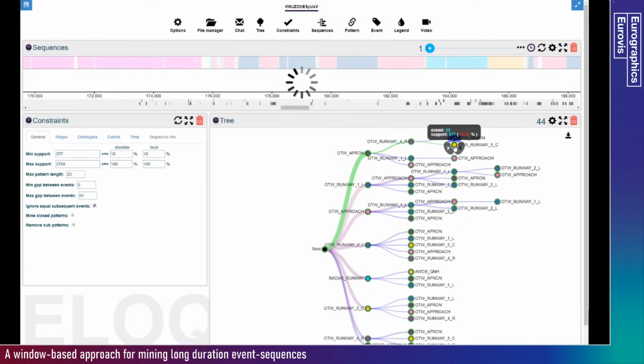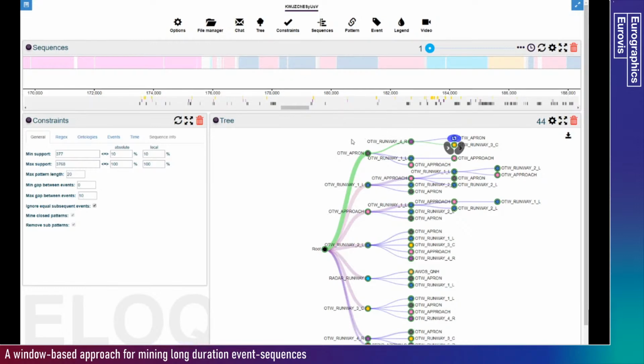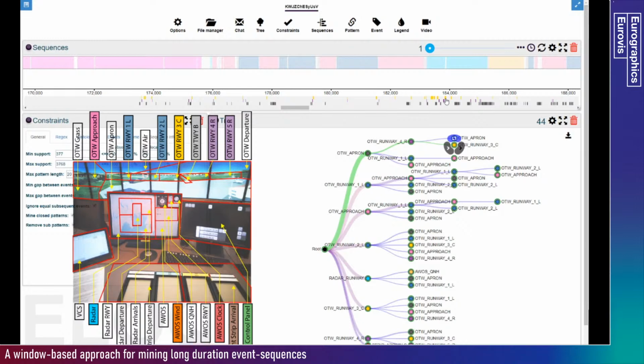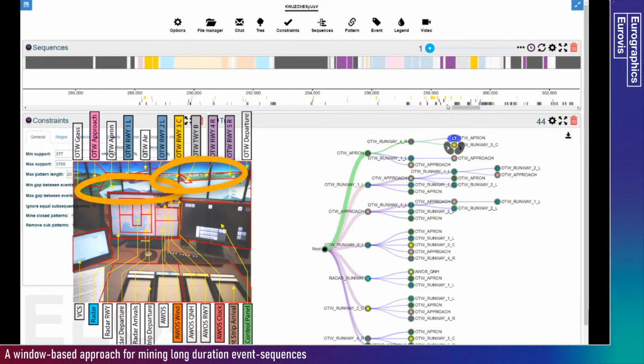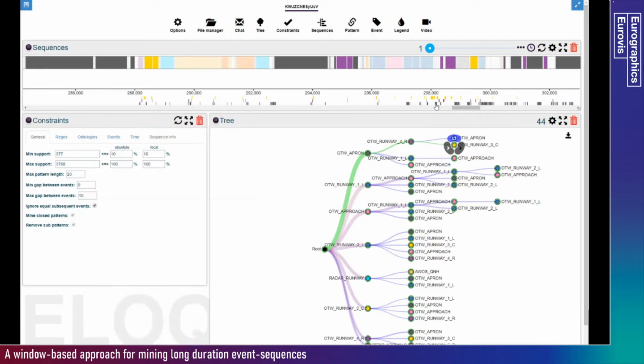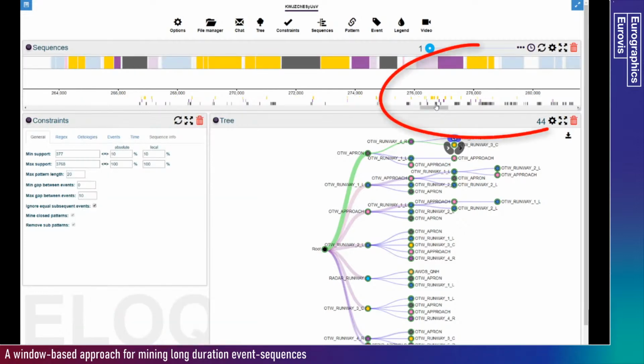Finally, the landing roll pattern is composed of the AOI sequence out the window apron, followed by runway right, followed by runway center. The ATCO is inspecting the apron for obstacles and then follows the aircraft moving from the right part of the runway back towards the middle part, where the taxiway into the apron is placed. The event overview reveals that the pattern takes over after the aircraft has landed and repeats until it has entered the apron and stops moving.